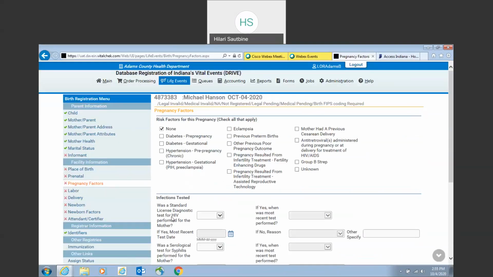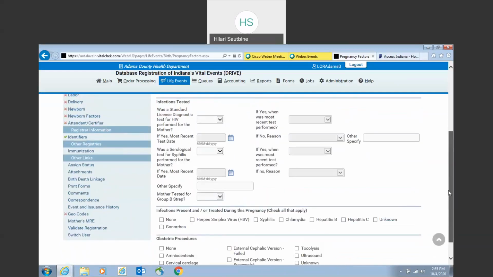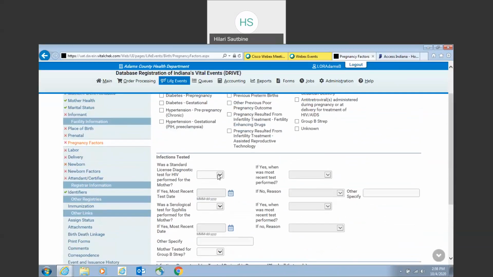Pregnancy factors. When we get down to the infections tested, if you answer yes, you'll have to state when it was done, whether it was during pregnancy or time of delivery, so that'll be indicated on your worksheet. And you'll have to fill in the date that it was done. If you answer no, you are required to give a reason why.